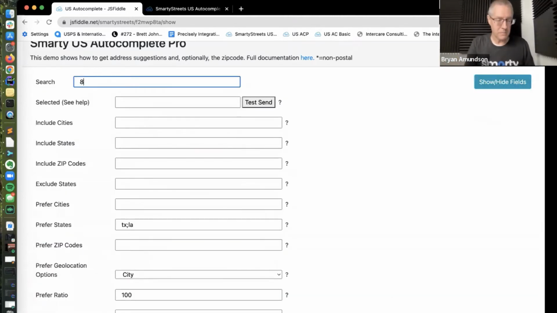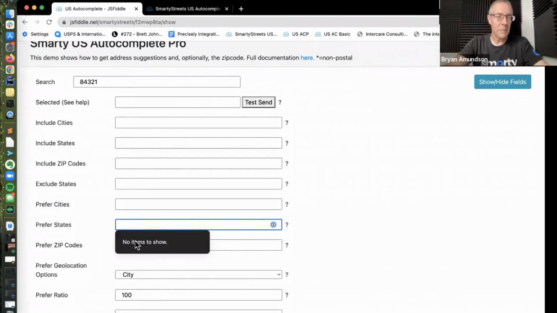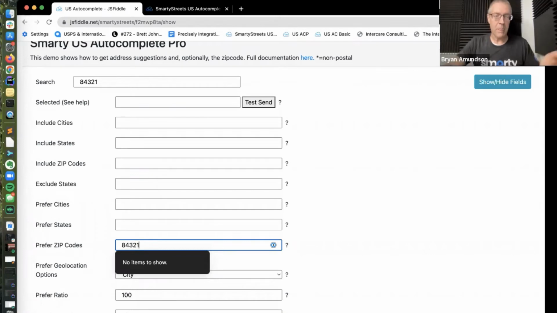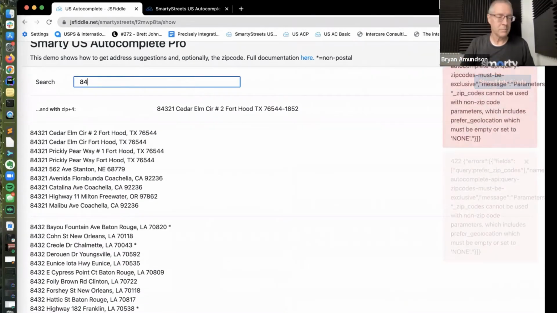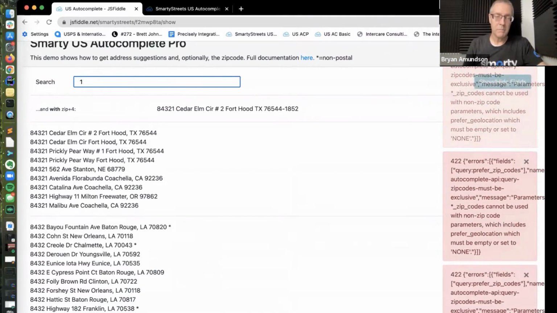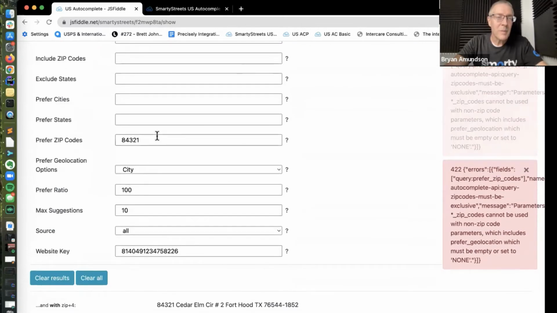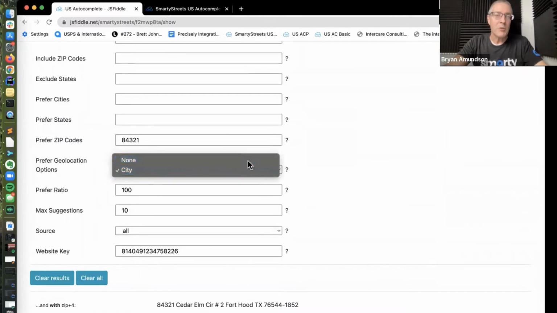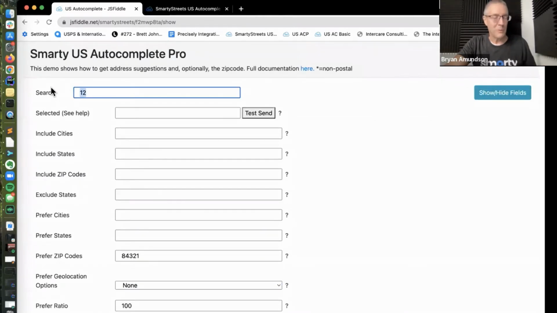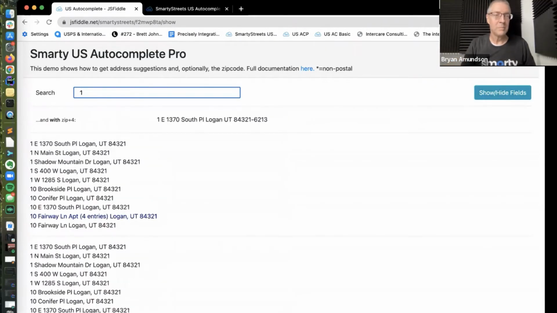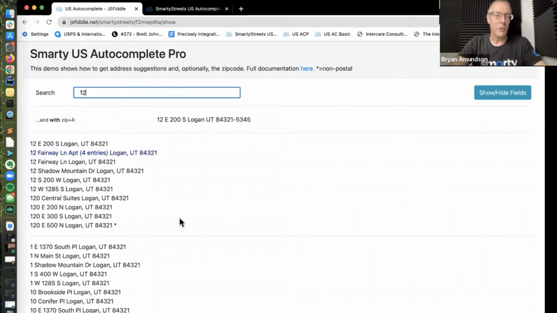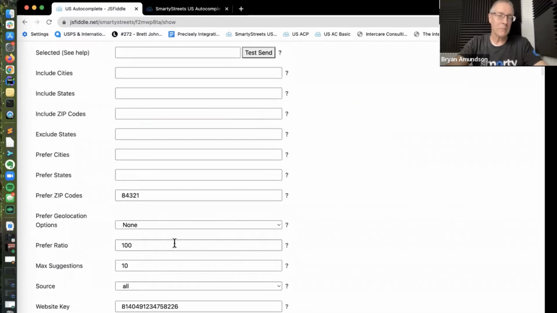And then zip codes. This is around where I grew up in Logan, Utah. And I put it in the wrong spot. And I really may have put it in the wrong spot. Yeah, it's the demo gods, isn't it? Actually, we need to turn this off, otherwise we're going to conflict. All right, so now we see preferences from 84321. So anyway, that just allows you to bubble up your preferences of where you want to show your results up to the top.